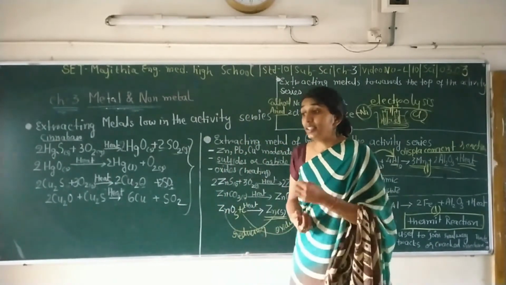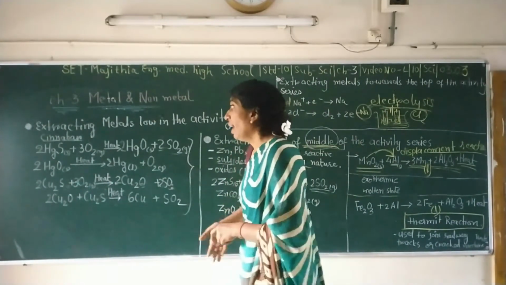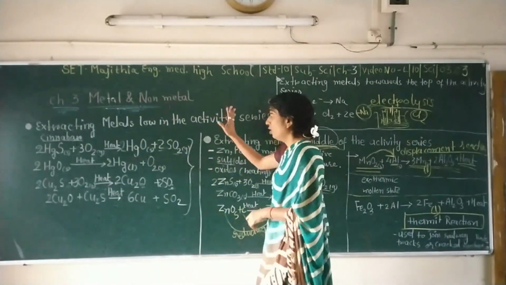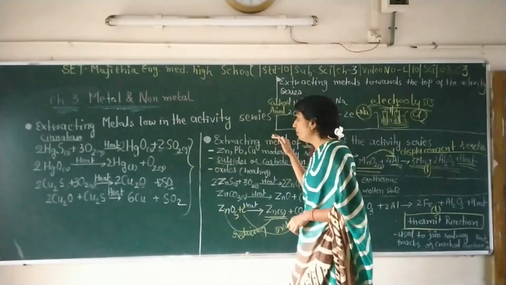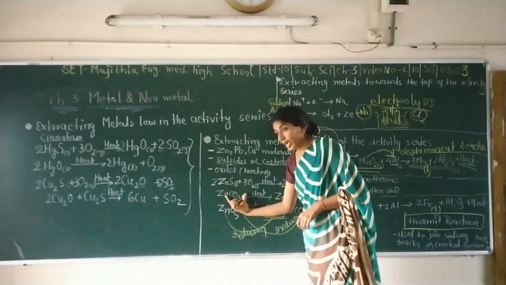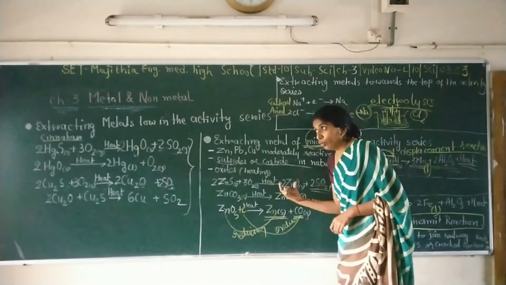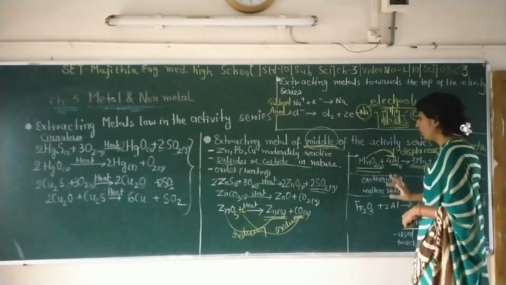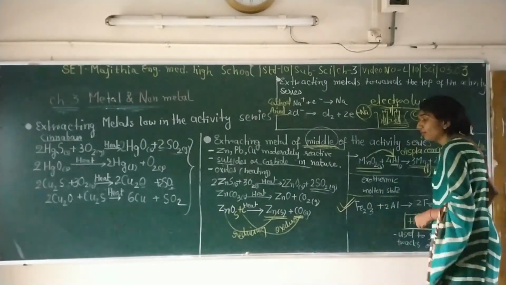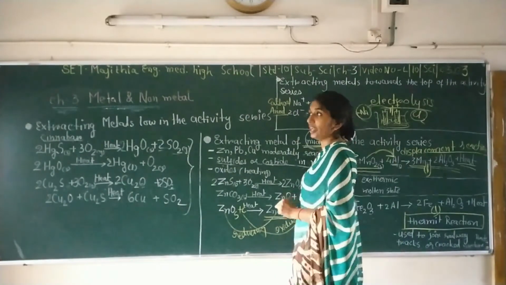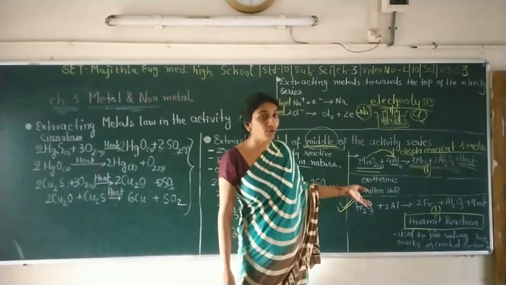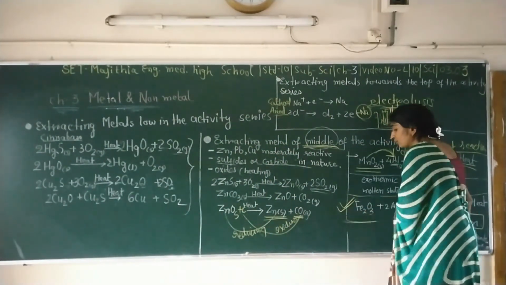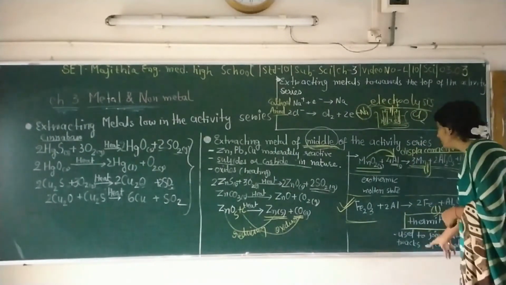So these are certain basic things that you are supposed to know. For metals low in reactivity: sulfide to oxide, then into metal. Middle portion, it could be sulfide or carbonate, converted to oxide, and then the oxide is reduced to the metal. Okay, over here this one is very important. Iron oxide reacts with aluminium, giving us iron in molten state. This particular reaction is called the thermit reaction.